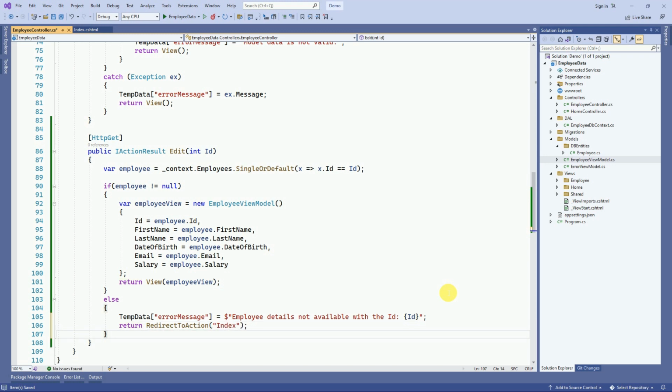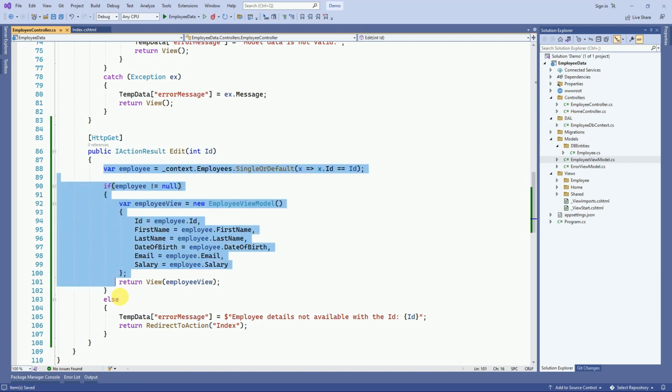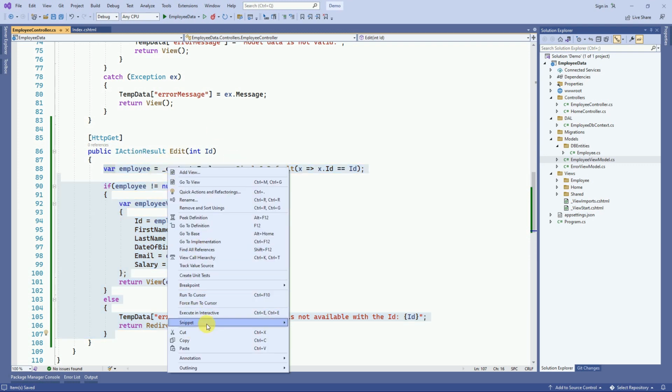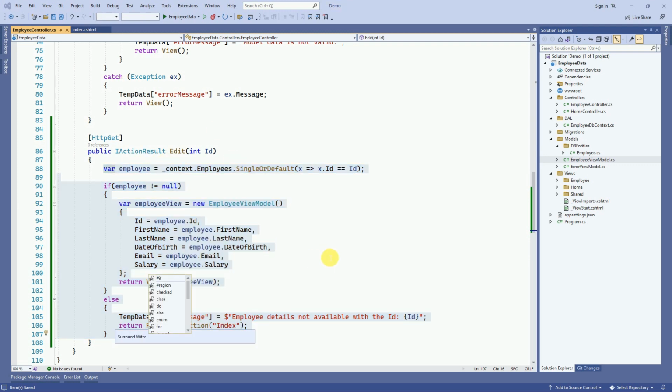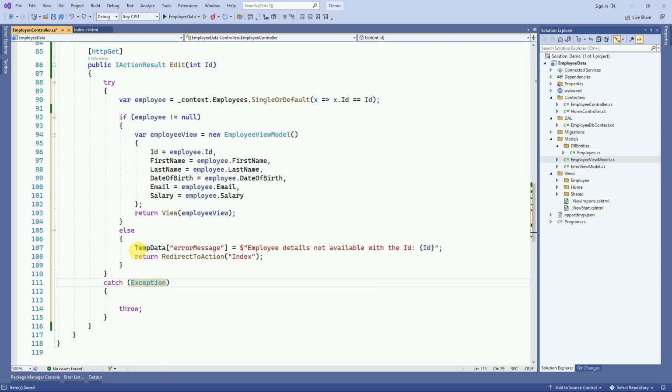I'll redirect to index. Also, if there are any unhandled exceptions, we have to display that to user. For that select our entire edit block, right click, snippet, surround with, we have to use the try catch.